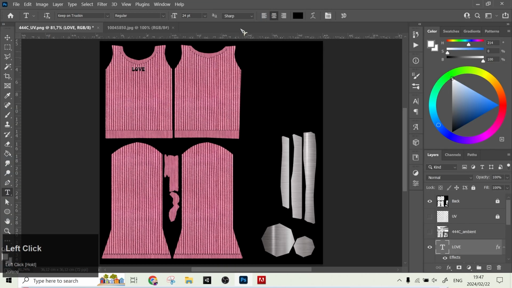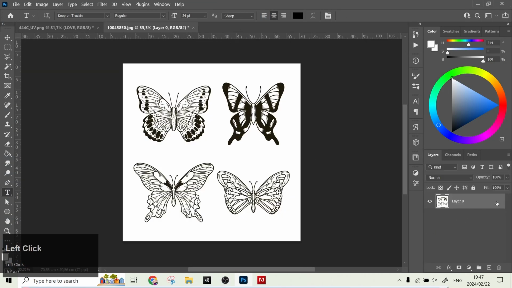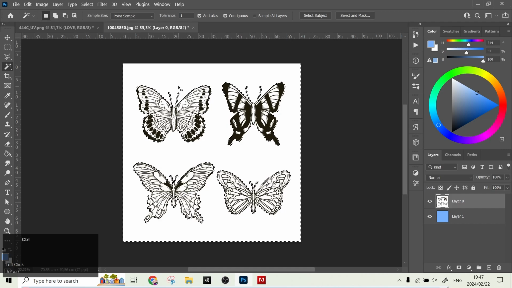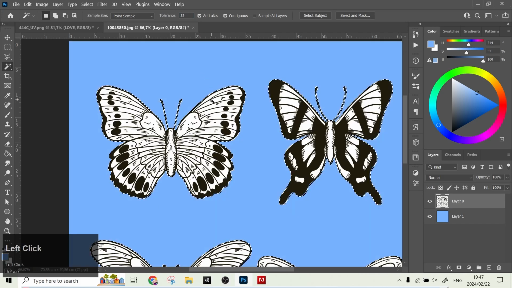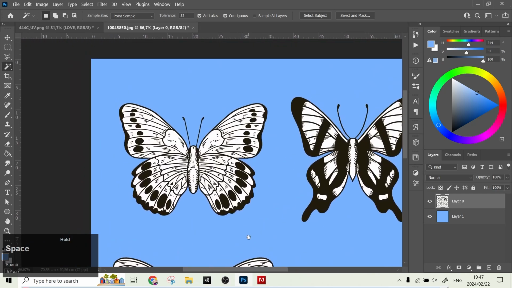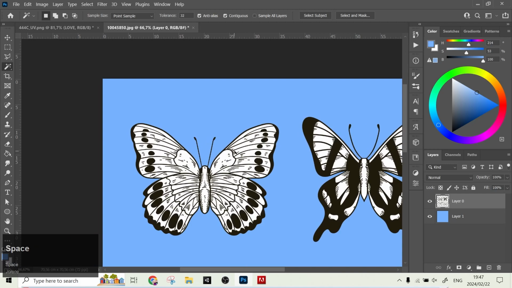I'm going to drag the PNG into Photoshop, and often these PNGs have a white background. So here I'm going to show you how I would erase them using the wand tool and clicking delete to delete the white. Most of these files also come with an Illustrator file. With the Illustrator file, you can actually remove the white and only keep the black lines. But if you don't know how to use Illustrator, this is how I do it in Photoshop.